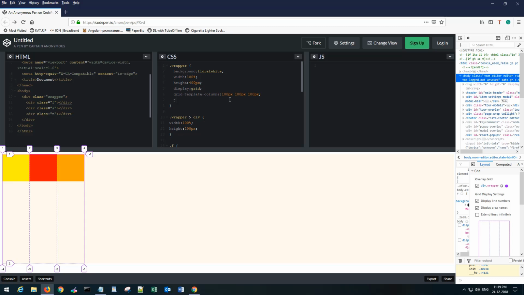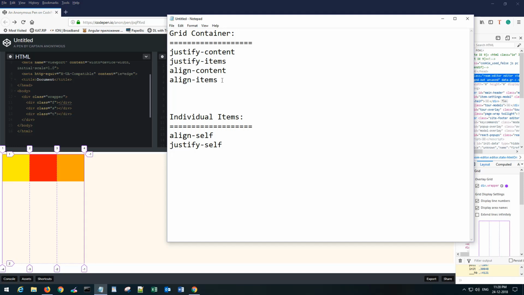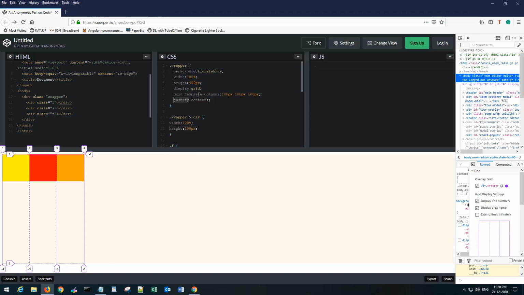With that said, if I type justify content here, the justify keyword works on the main axis, that is this horizontal axis. Similarly, we have the align keyword, which has align commands, like I mentioned in this sheet. The align command works from top to bottom. Here we have, I believe, five or six values. The first one is, do not use flex start or flex end.